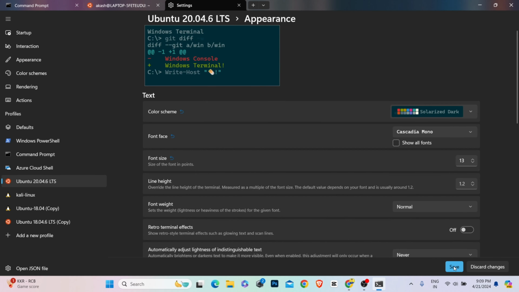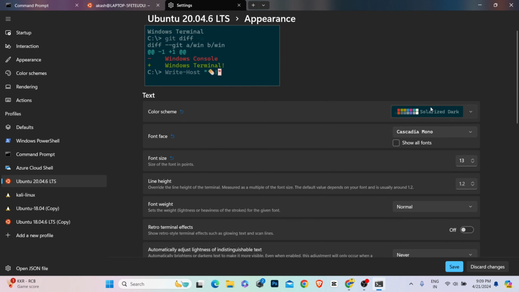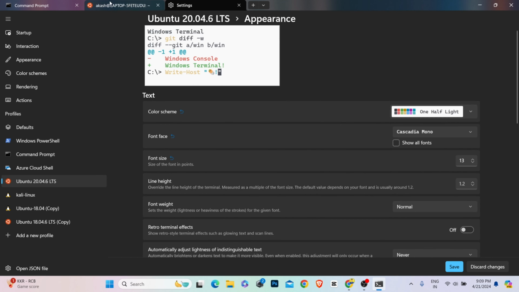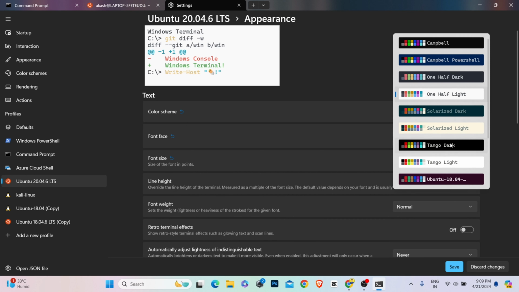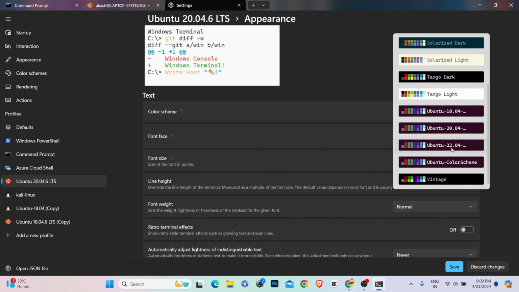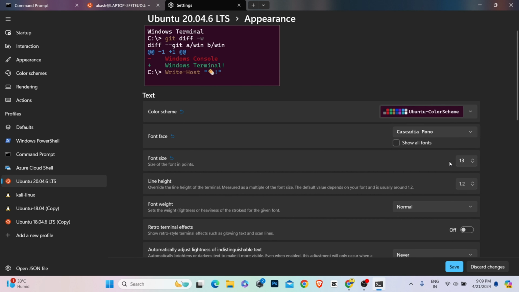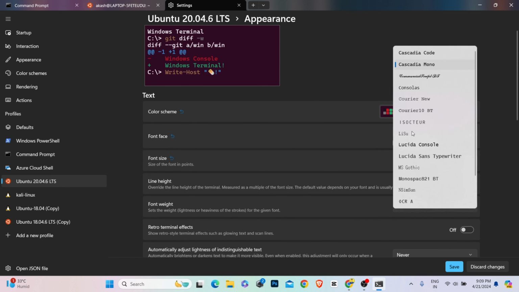If you save this, it becomes solarized dark. And if you want one half white, if you save that, boom, the half white scheme comes up. And here is the Ubuntu original scheme. So I will put it back for a while.